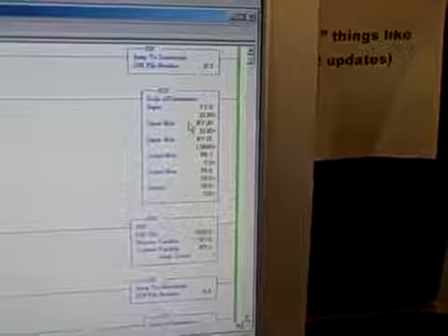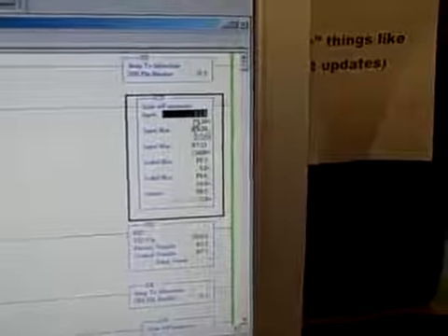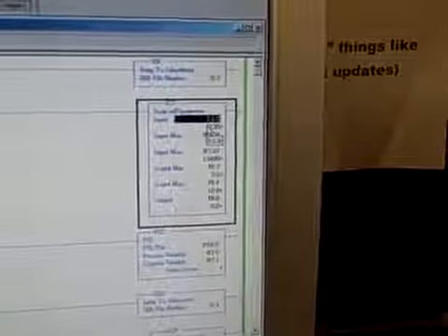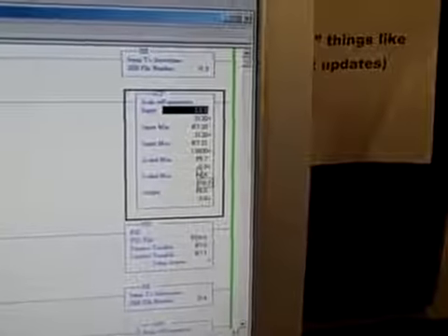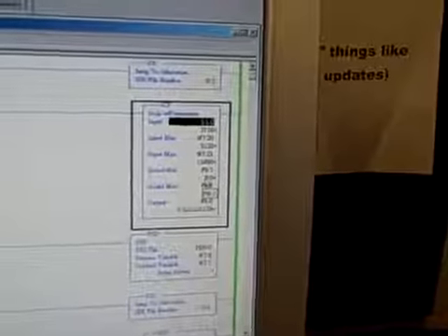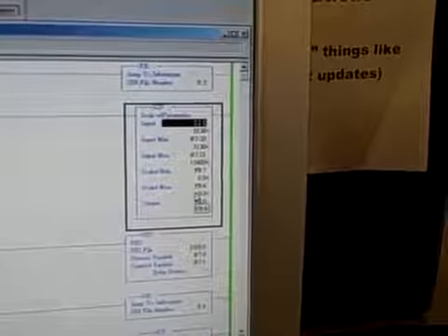So let's pretend we're going to work on loop number 0. The scale with parameters instruction right here takes the raw count value from our analog input card and scales it to whatever engineering units we desire. This particular team has scaled theirs to output 0 to 10, representing 0 to 10 psi of pressure in their process.